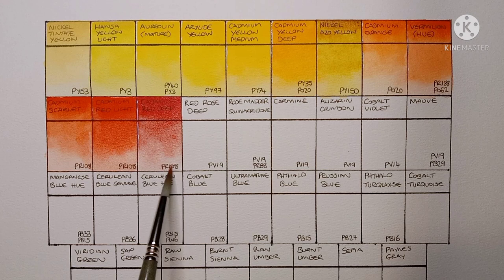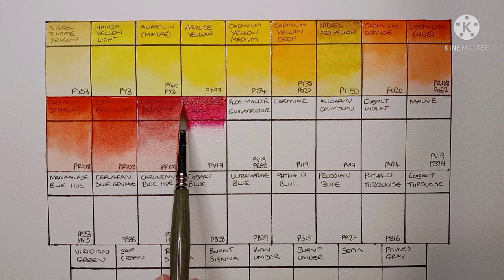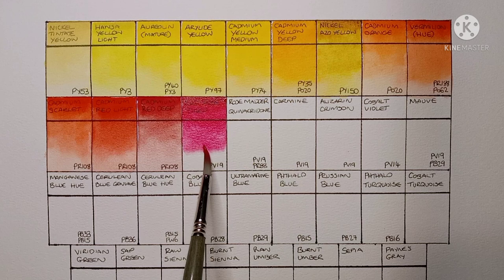Okay, now moving on to the cool reds. First we have Rose Deep, which is PV19. Looks great and it flows well on the paper. I can see that all of these cool reds have PV19 in them. I wonder how different they'll all be.